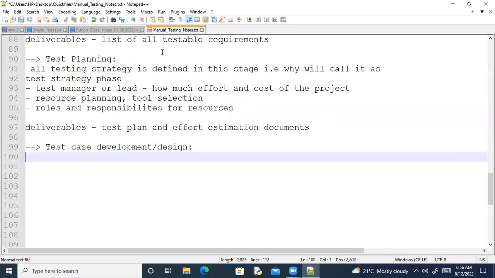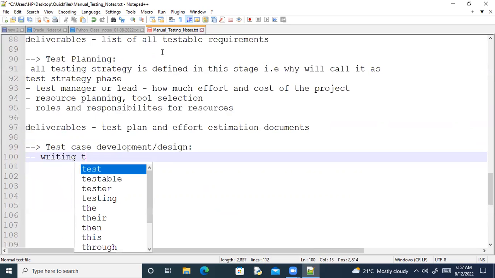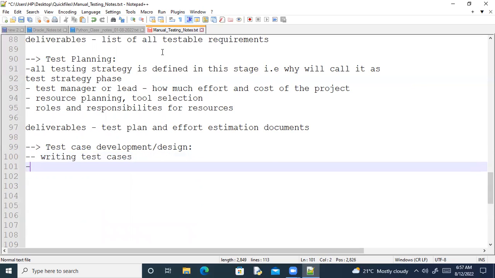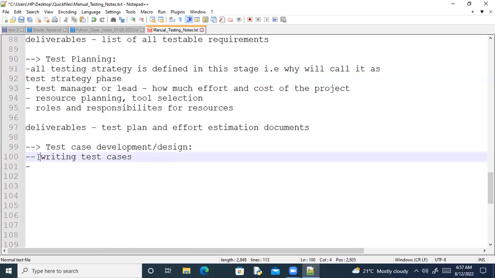Once the test planning is completed, we'll come to know what the test plan is, what effort we have to keep, what the estimation is, what the resources will be, and whether any training is required. The next job of the testers is to write the test cases. Here, people are going to write test cases, and they will prepare the test data required while performing the testing.